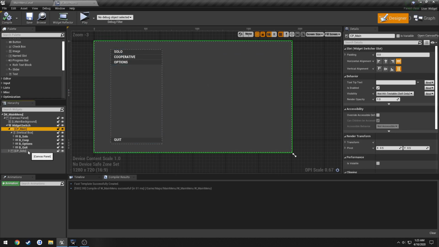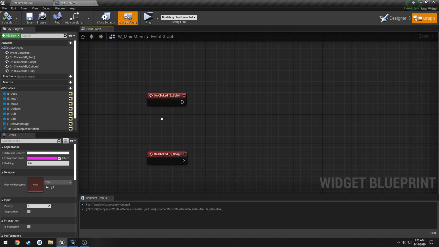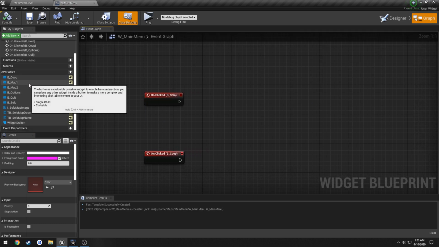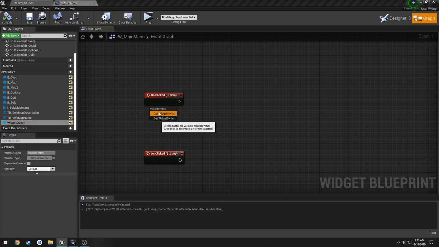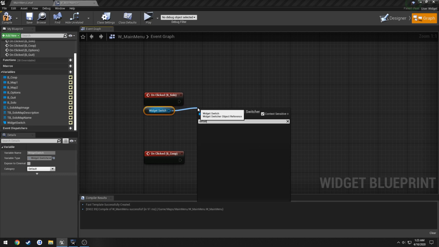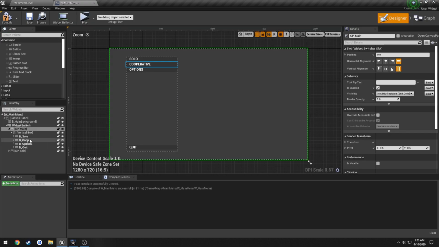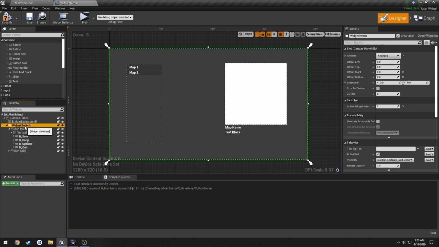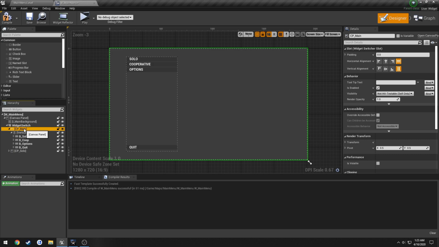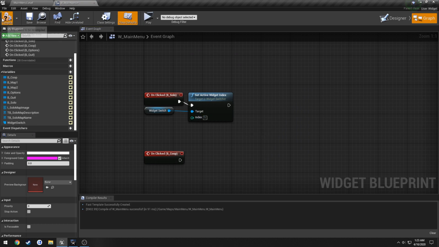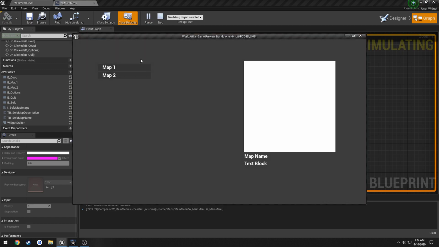So when we click solo, we're going to use the widget switcher and switch to the canvas panel underscore solo. So that is very simple. So on clicked, we have our widget switcher. Got to drag it out. We're going to do set, or what's it called? Set active widget index. Now it's starting at zero. So for example, we have our camp widget switcher. Then we have CP main, which is index zero, and CP solo, which is at index one. So we want to go to index one, like that. And now we can see if it moves us.